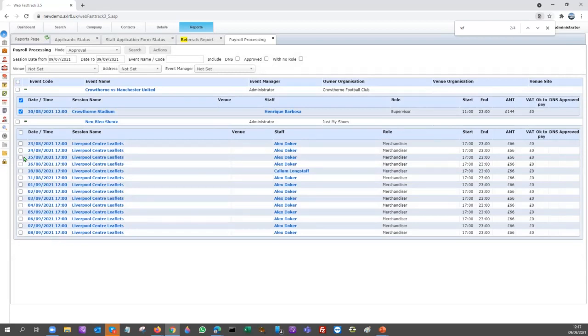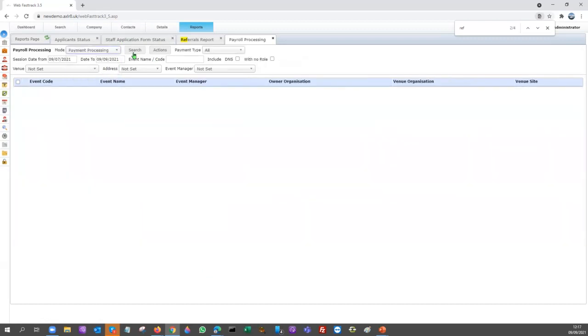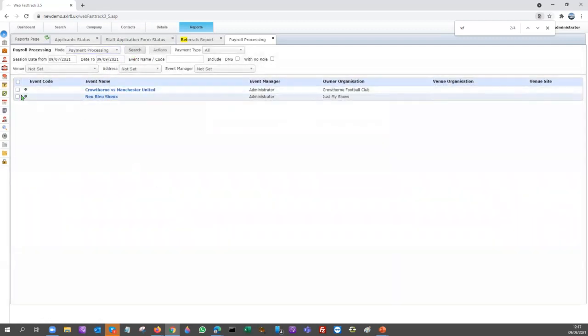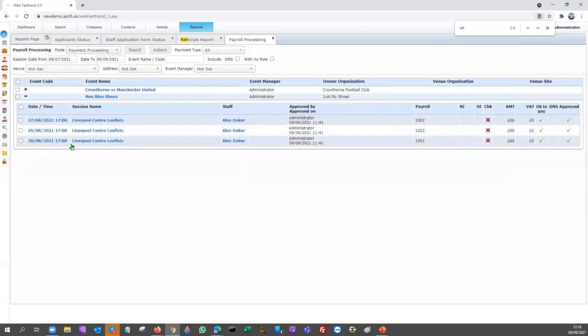And I'm going to deal with that in a moment, but I just want to show you the implications of that. So if we go to further payroll processing and we look at the next ones along, where we're going to actually process the payments, then on here I've only got a few people whose payments have been approved, and they're the ones that I just used as a practice beforehand. So that's the implication that I would only pay Alex Dacre for 3 days if I carried on approving in this way.